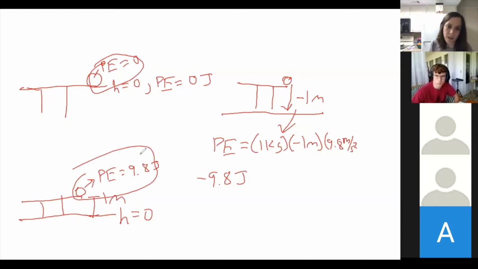So you can define the energy it has in different ways, but what matters is not the starting value, it's the changing value. And so that's what we're concerned about. And in both cases, whether we define the height from the tabletop or from the ground, we still get 9.8 for our answer. And that's what we're concerned about in these problems, the change in energy, not total energy. Because total energy is relative. It's based on something else. It's based on a baseline. And the baseline can change.